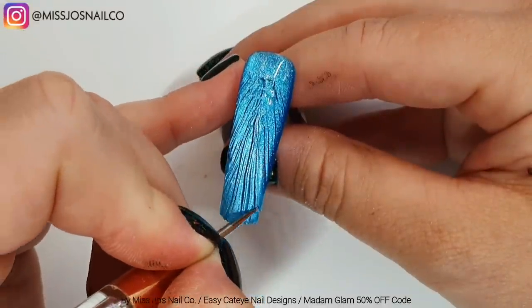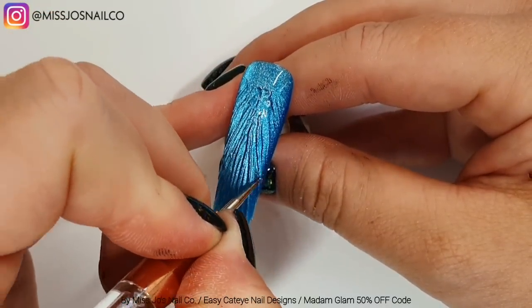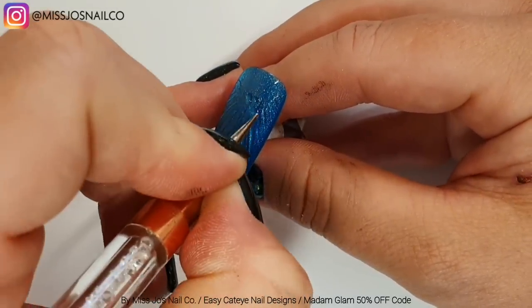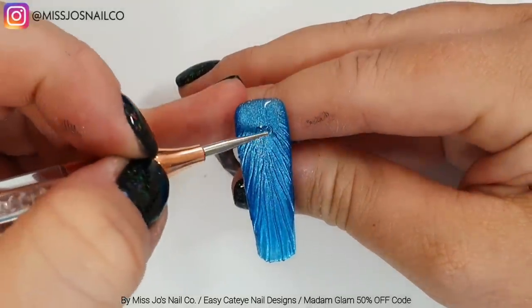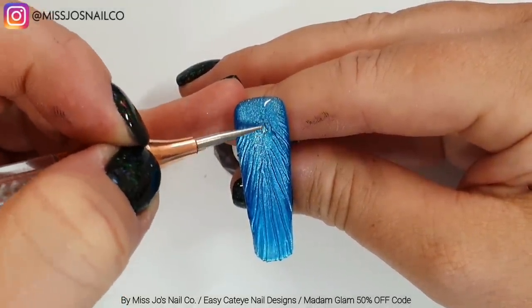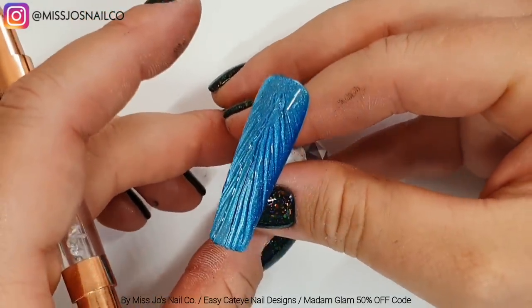And now we're taking the end of that dotting tool again, wiping it off because it collects a bit, and just adding some lines, straight one down the middle and then going out as we get to the sides. Smooth out that bit at the top. And look at that! Super easy shell looking shit.